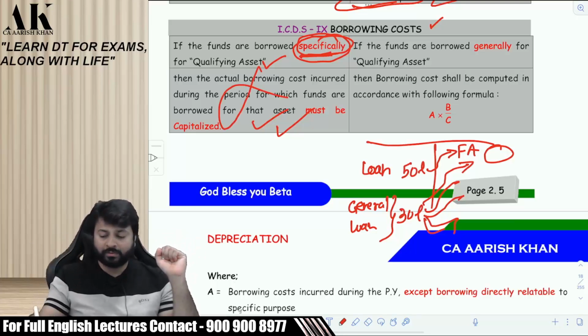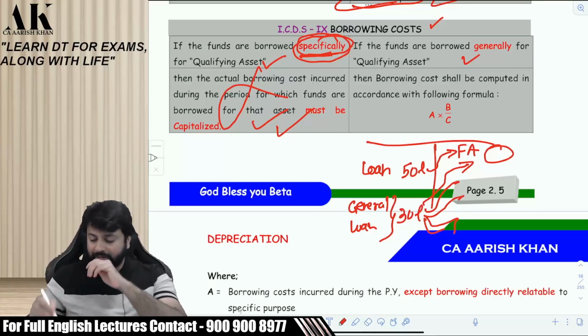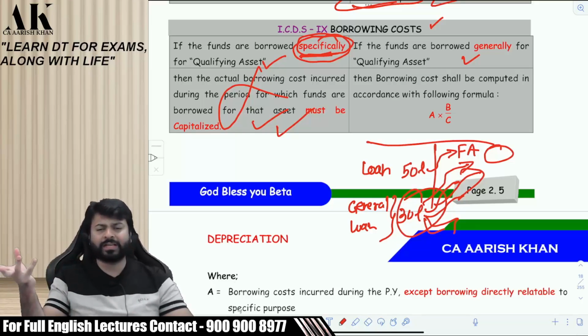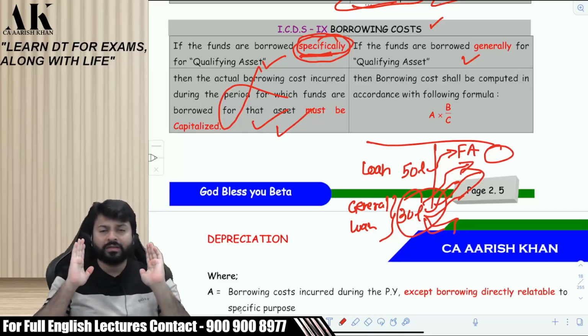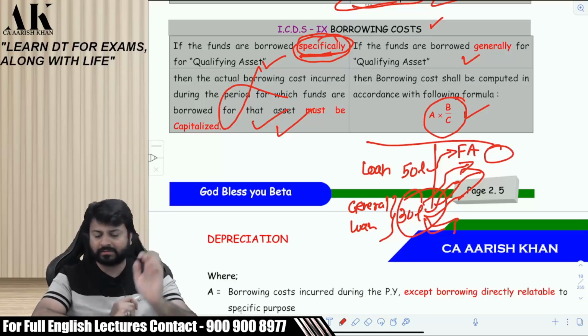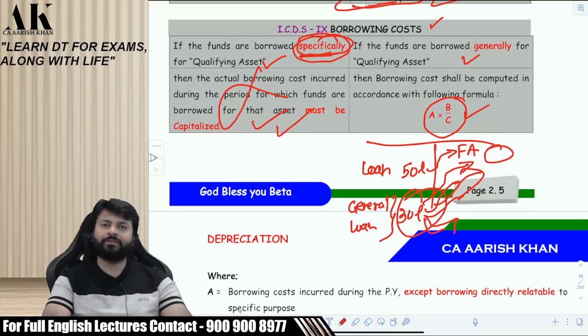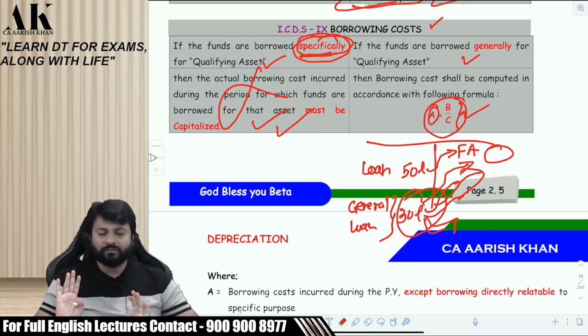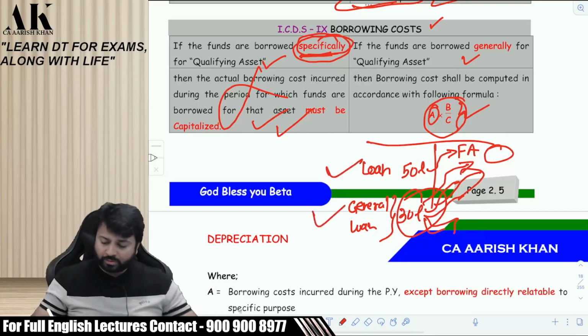Problem is not here. Problem will come here. If I have taken a general loan, then how much will I capitalize to my qualifying asset? It's a general loan. It has been used for multiple purposes and not only for a qualifying asset. Then how will I capitalize that? Then you will capitalize by this formula. This formula is given by the government. This will be used to capitalize the interest, in which A into B divided by C. Now what is A? What is B? What is C? Nothing great. A is interest and B is the proportion in which you are going to capitalize. Which interest? Common sense. Out of these two loans, which interest will come in A?